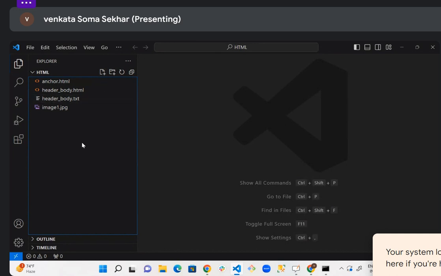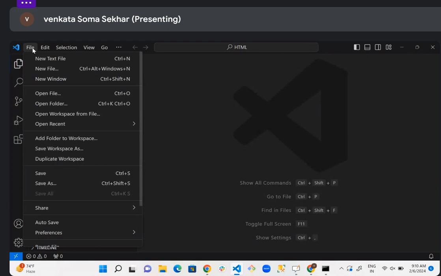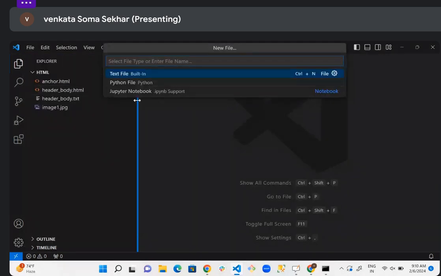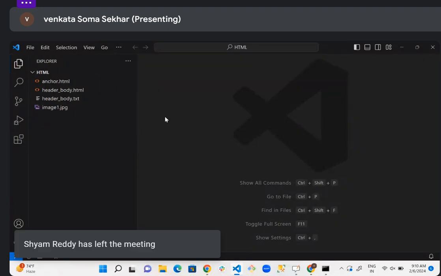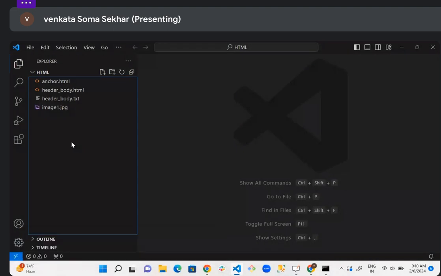So here we have one shortcut to create a file. Already we know how to create a new file, right? Then here we have to mention the file name along with the extension. That we already know, but here we see one shortcut. See these links. New file. So hit on this icon. New file.